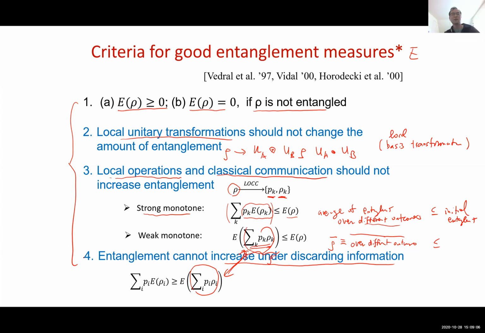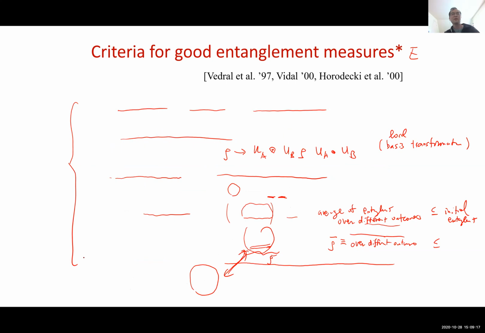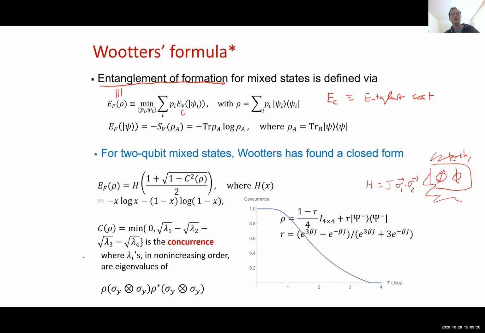Okay, can you continue? Go on. You might have already talked about this, but I'm still a bit confused about the EF formula. Okay, so EF, I'm just mentioning this. If you don't understand that, it's fine, but basically it's an average. It's defined. This is usually called convex hull construction. Is this a definition? It's a definition. Okay.